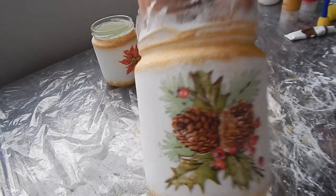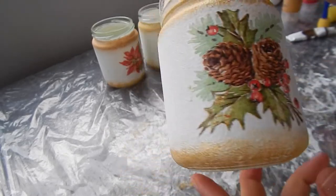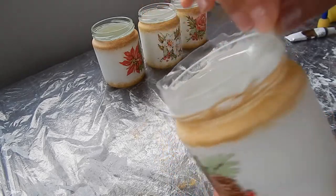Continue. Okay guys, so I've shaded the top edge and the bottom edge of the jar. Looks really nice. I'm going to remove the tape now.